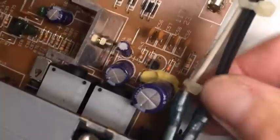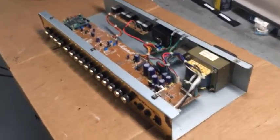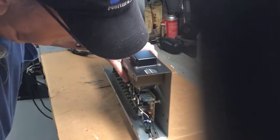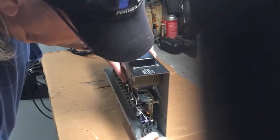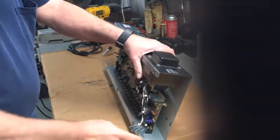Well, either way, it's white wires on the left, black wires on the right. You guys can remember that in case I forget. Maybe I should write it down. Let's get a Sharpie and write that down. Put you back in the stand. Oops. Oh, so much for the stand. Huh, we'll get back to you. Alright, we just gotta get these wires off of here. Two. Three. Four. There we go.